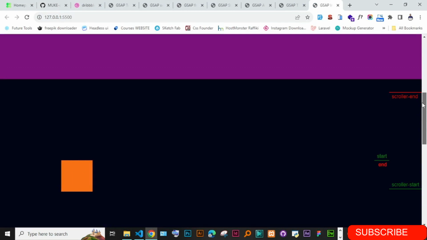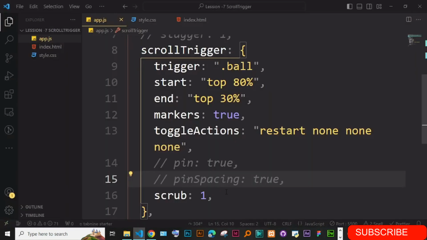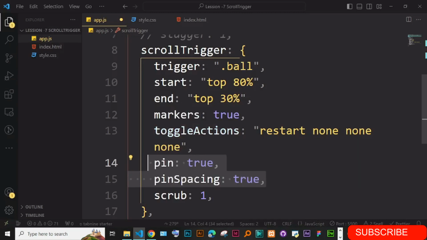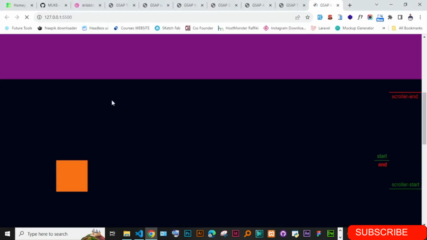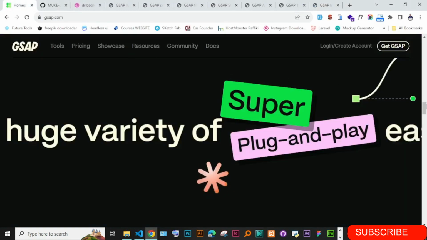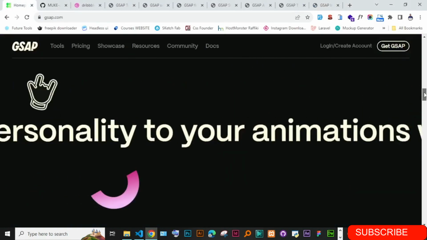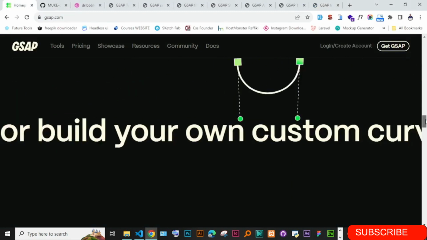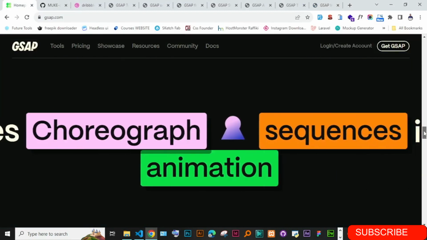But if you pin, it means while the animation is happening, it should be pinned, and this is exactly what they are doing here. As you are animating, you see that this is pinned. The animation is happening and it is pinned.